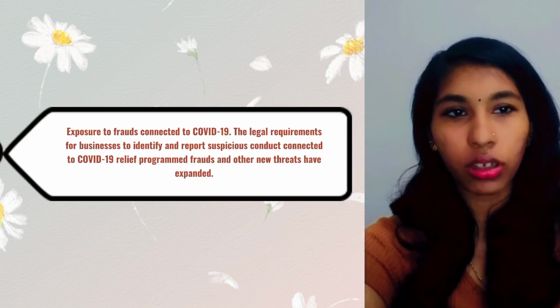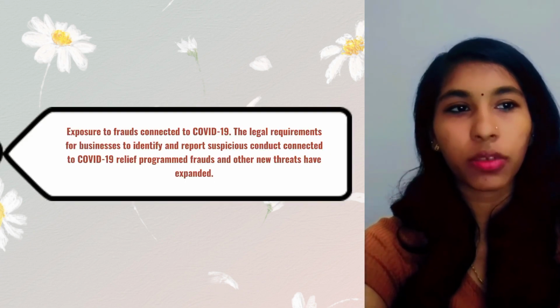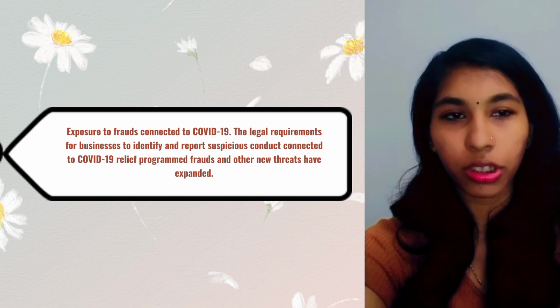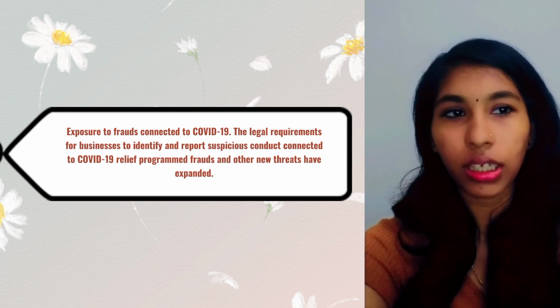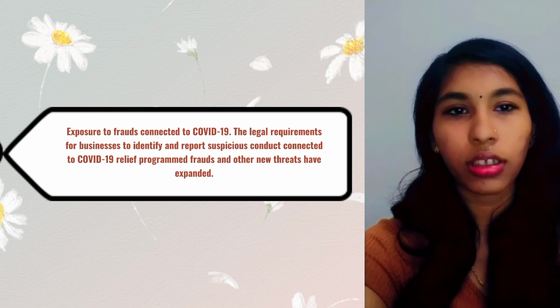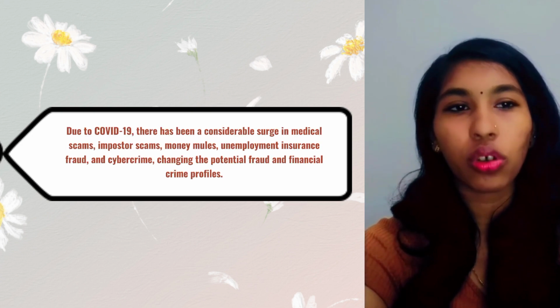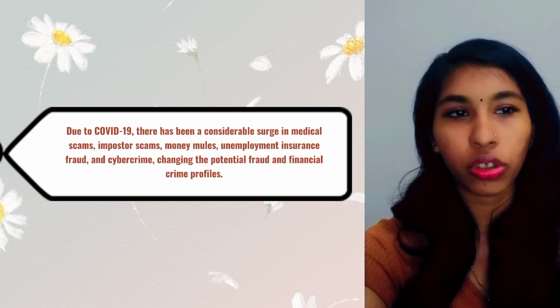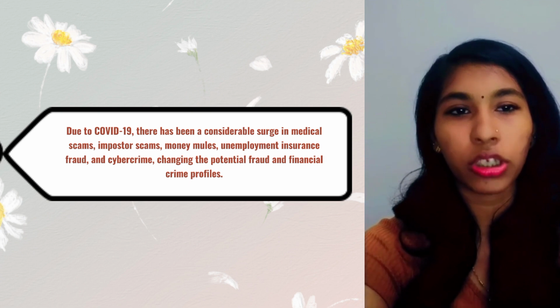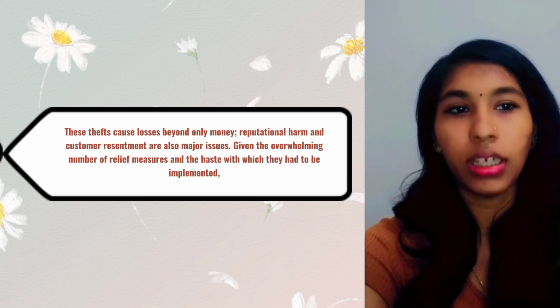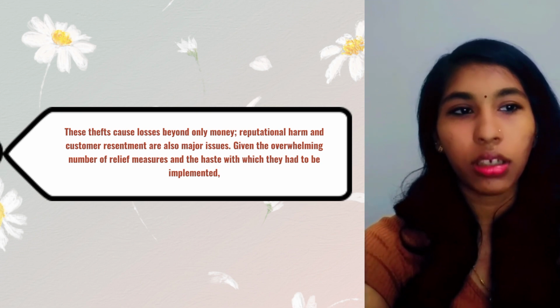Exposure to fraud connected to COVID-19. The legal requirements for businesses to identify and report suspicious conduct connected to COVID-19 relief program frauds and other new threats have expanded. Due to COVID-19, there has been a considerable surge in medical scams, imposter scams, money mules, unemployment insurance fraud, and cybercrime, changing the potential fraud and financial crime profiles. These thefts cost losses beyond only money; reputational harm and customer resentment are also major issues.